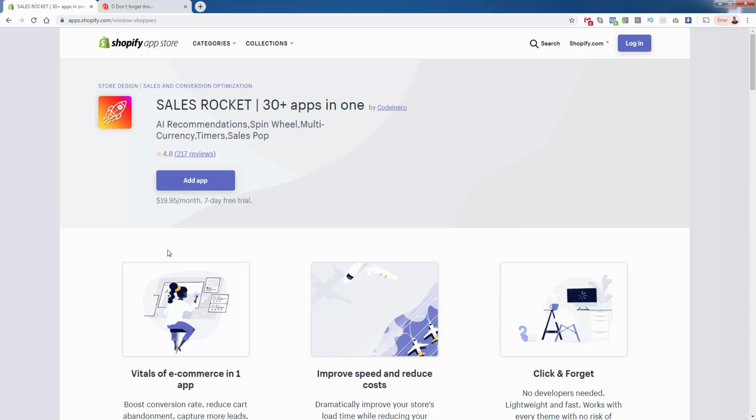So it's not all 30 at once. It's not loading unnecessary files. All the files are as small as possible, minified. They're in great shape in terms of well-optimized code for page speed. So it's a common concern with apps like these where there are a lot of different apps in one. Sales Rocket does it the best. You're not going to see any reduction in page speed at all. So it's really an all-in-one app, more than 30 in one.